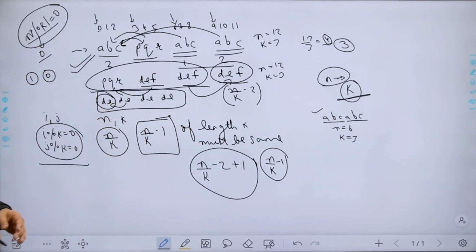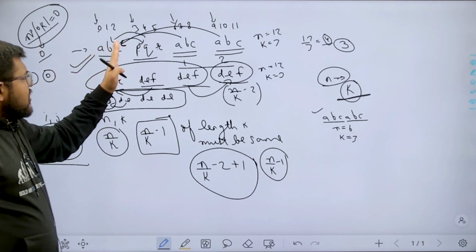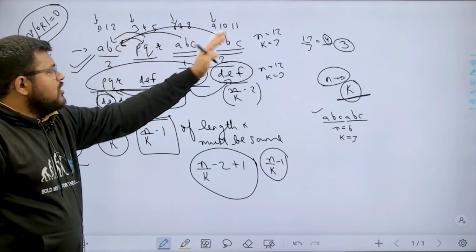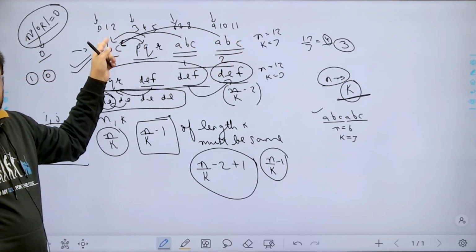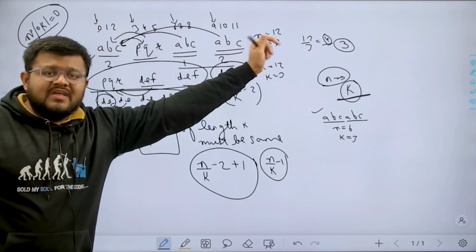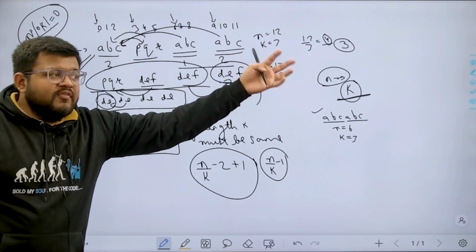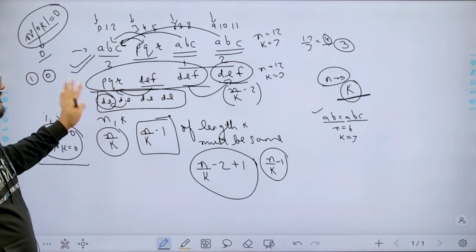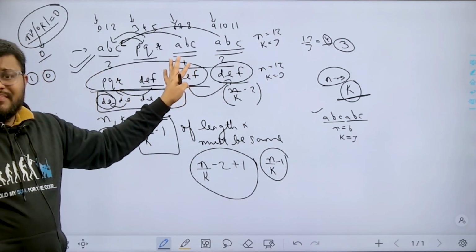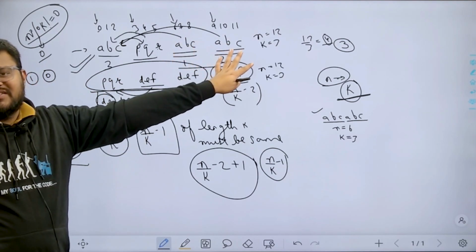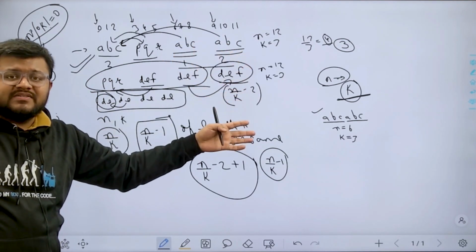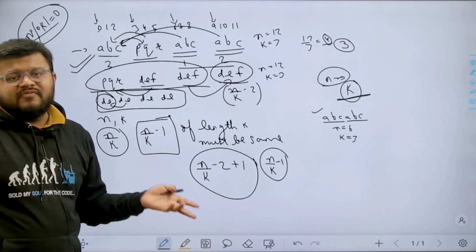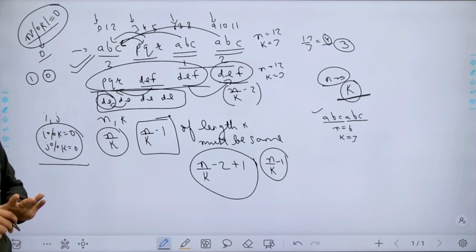Okay, so to conclude, I will compare, from the second k length substring onwards, all the substrings of length k with the first k length substring and see if the count is greater than or equal to n by k minus 2. If it is, well and good, return 1. If not, I will compare the first n by k minus 1 substrings of length k with the last substring of length k and make its count. Again, if the count is greater than or equal to n by k minus 2, well and good, return 1, otherwise return 0. Okay, so this is what I will do.